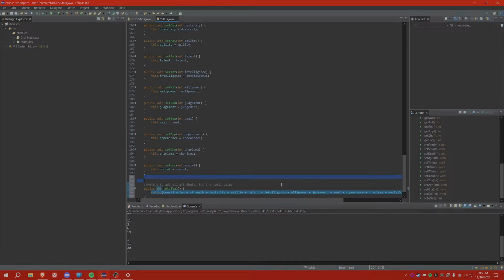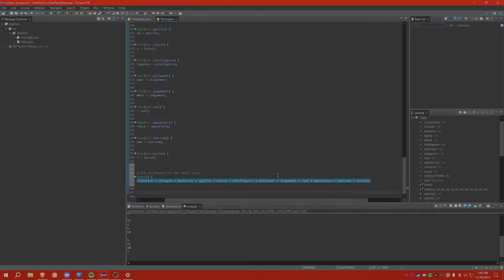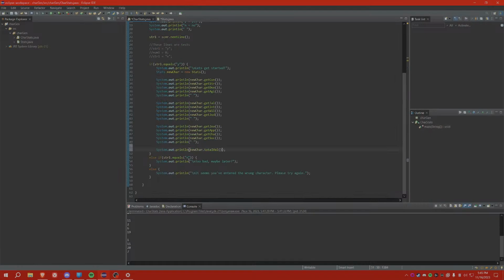Everything pops in. You can tell it's all right because of the light coloring of the words. Oh, interesting. The light blue highlight, I guess it's saying that this value is in regard to that. But the light blue coloring of the words means that it found them all to be a value, a variable. And now if I come back here, this now shows up as a thing, and I can print that by just running it. 160. So that is in fact going over the max amount.